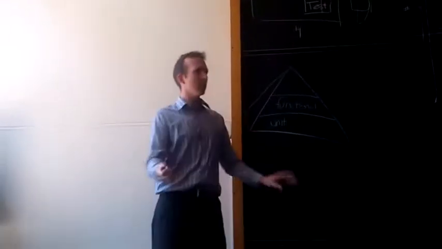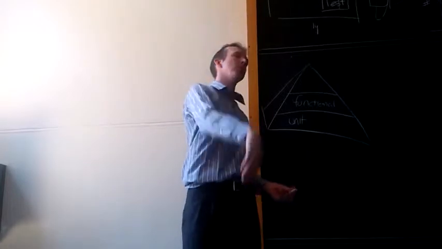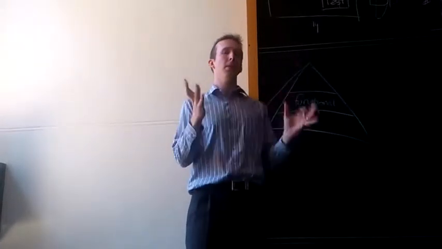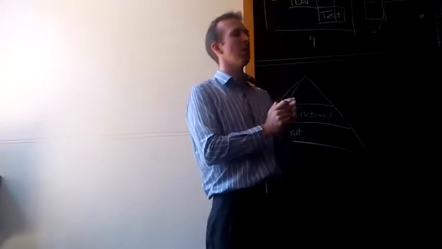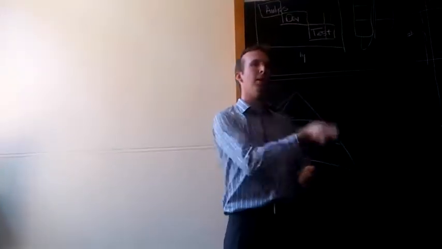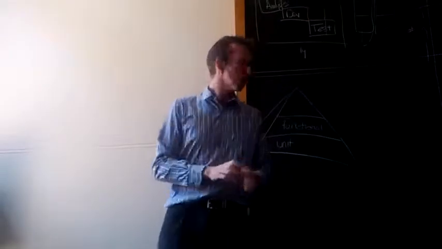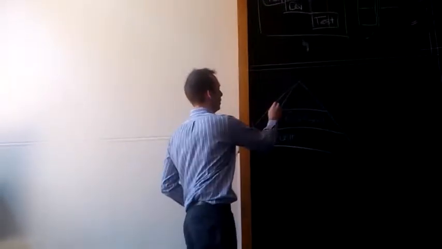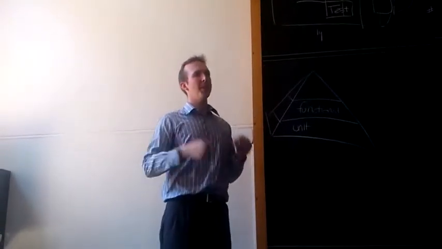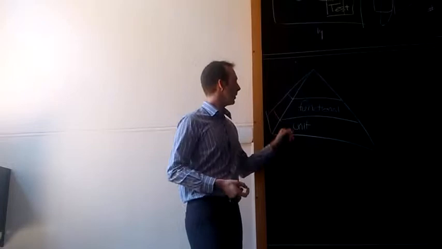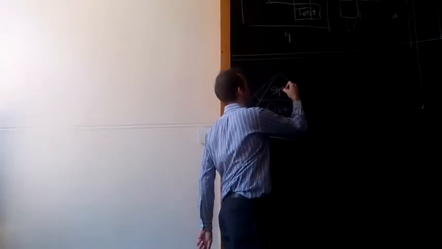Now, a functional test is the kind of test everyone imagines when they first encounter testing. It's the test that calls to the database, gets the data back, checks that things work. It may not actually show it on the UI, because we're thinking about using a test automation tool, so it might call in, get the values back, and give you some useful information about what's happening. And it's useful. If it breaks, it's less useful because it doesn't tell you exactly what's gone wrong. But it's still useful.